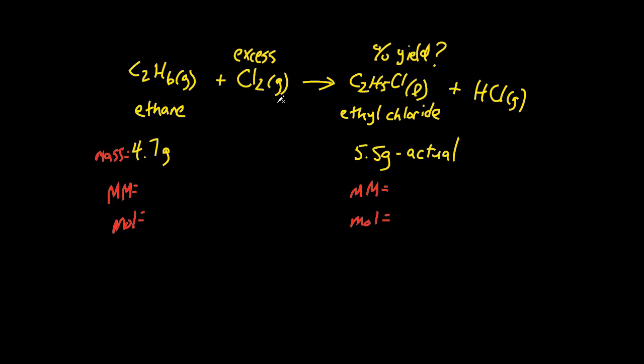That means all of the ethane is reacting to get all of the ethyl chloride that we have. And this HCl is not important because it really doesn't determine how much ethyl chloride we're going to get. So since the focus of this reaction is just the ethane and the ethyl chloride, I'm only going to bother making my mass, molar mass, mole tables for these two.